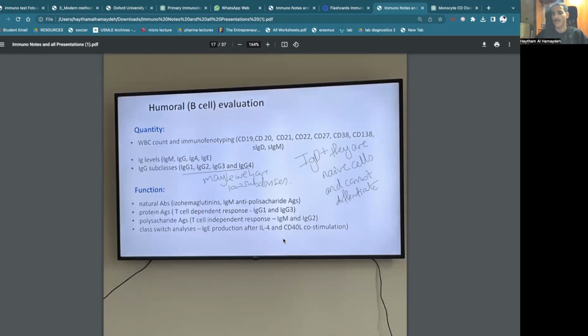So CD19 and CD20. Also, we can go ahead and count for the antibodies that these B cells produce, and this will give us an idea whether the B cells are present or not. And so in this case, we will just check for the presence of the Ig different classes, such as IgG, IgA, IgM, IgD, IgE, or check for the presence of the subclasses, hence IgG1, IgG2, IgG3, IgG4, for IgA such as IgA1 and IgA2, and the others, as you know, we don't have any subclasses.